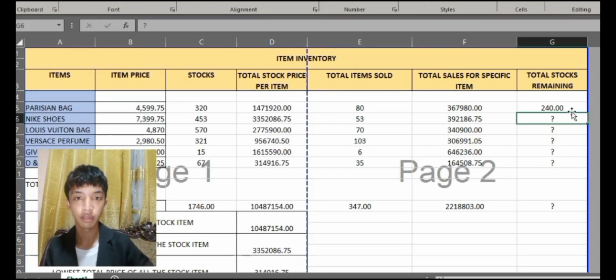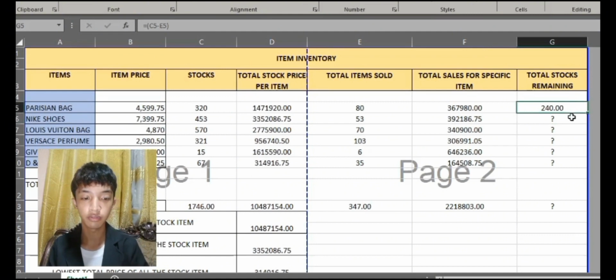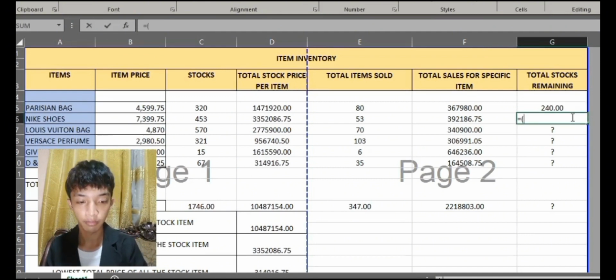There you have it. You have the total stock remaining. You can drag this, but I will do it manually.